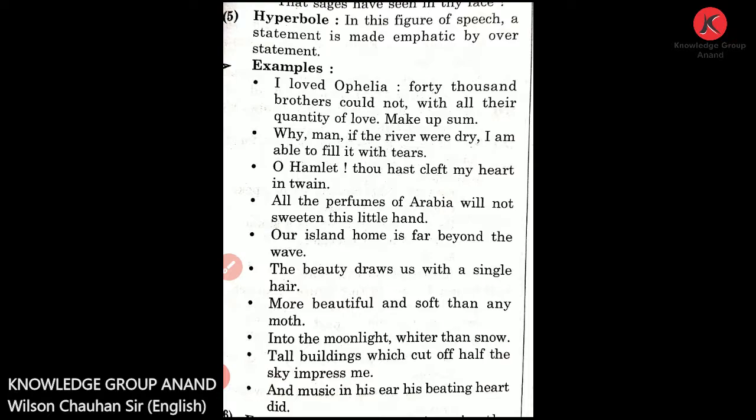Just reading this particular statement may tell the description of the author, perhaps describing his beloved. Into the moonlight, whiter than snow. Now, can there be such things? Perhaps there can be. Today, with all the editing, all things are possible, but still, what has been created by nature, can you compare the artificiality with the permanent things? Not at all, dear friends. And that is what the author is trying to give.